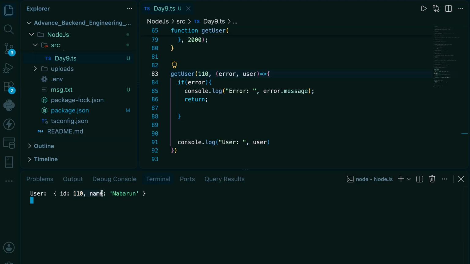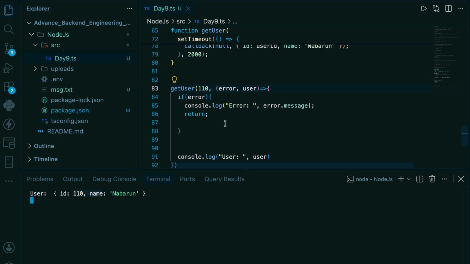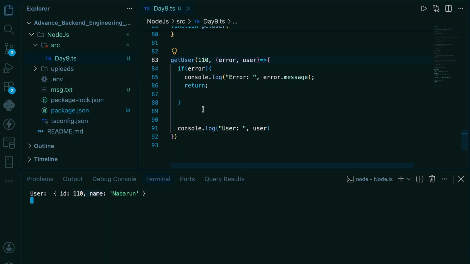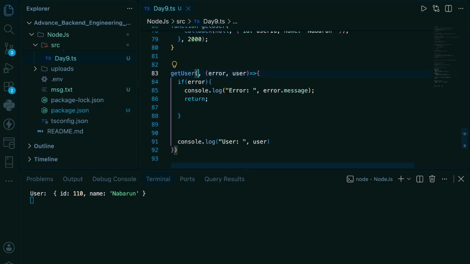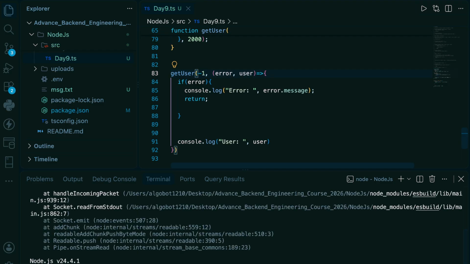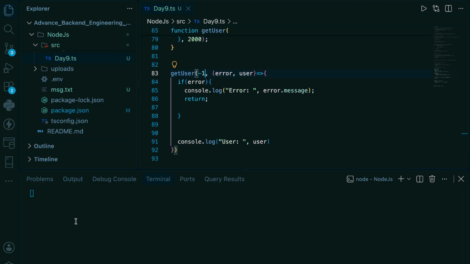Now if we change the id to something invalid, let's say -1, you can see over here that the error is invalid user ID. So this is a nice example of how callbacks can handle both successful results and errors.